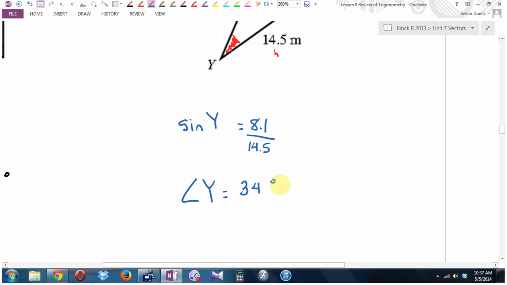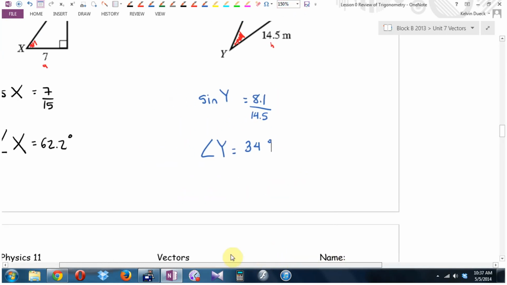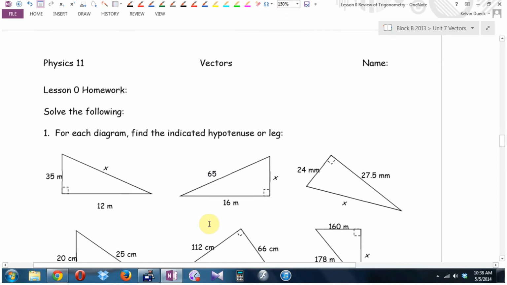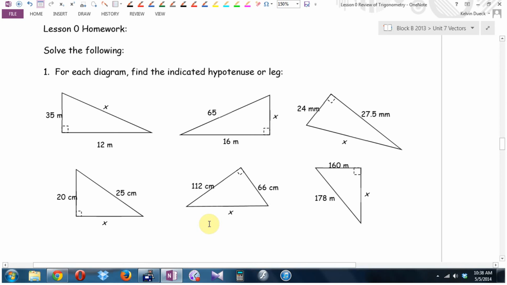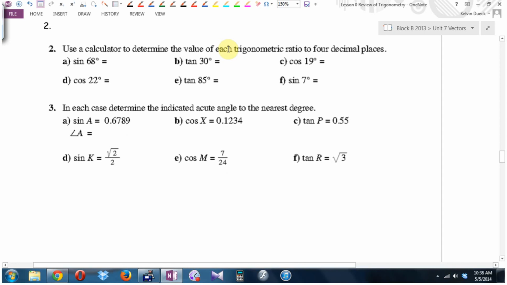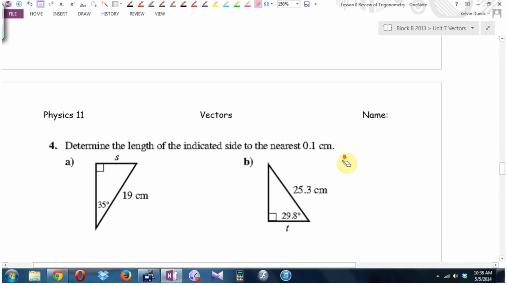Can I find a side? Check. Can I find an angle? Check. What if they give me a compound diagram? Okay. Oh, I didn't. Never mind. Didn't give you an example of one. What's your homework? So number 1, all. 2, all. 3, all. Mr. Dueck, how will I type that into my calculator? Probably square root of 2, close bracket, divided by 2 equals square root of 3. You can do it.